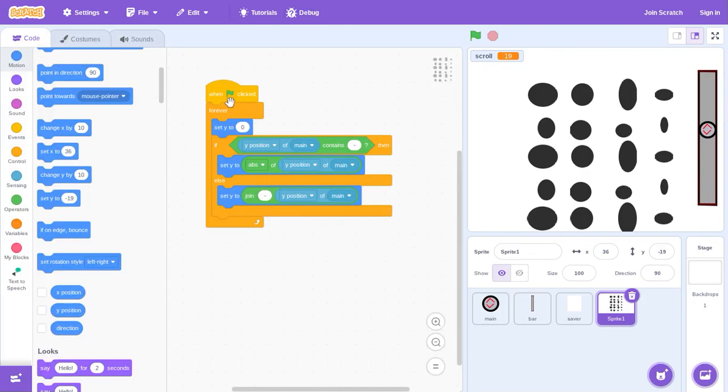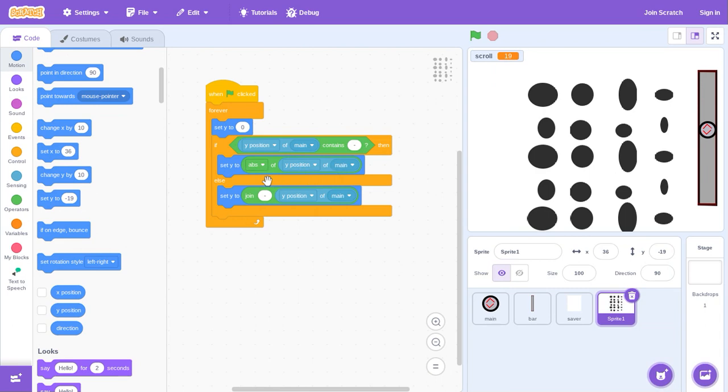So after in the sprite 1 sprite, the scrolling thing, when green flag clicked, forever set Y to 0 and if Y position of main sprite contains a minus, it'll set Y to abs of Y position of main.